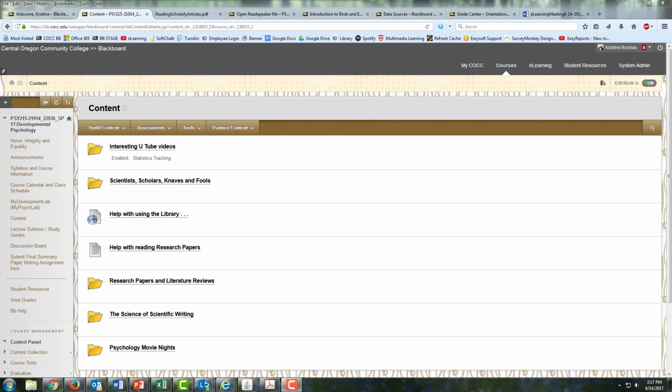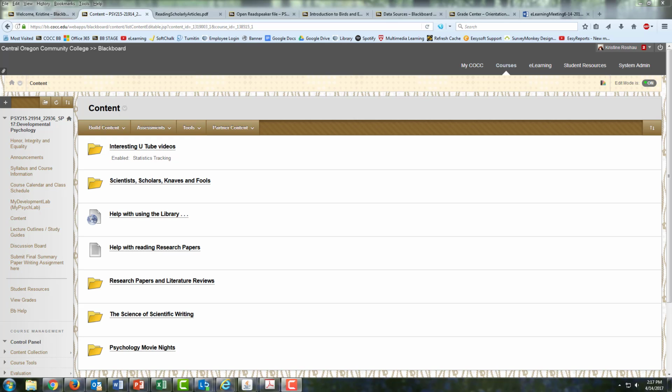Today I want to spend a little bit of time talking about text-legible documents and why they're important for accessibility. When I say something is text-legible, what that means is when you have a document on your computer, a digital file, the individual characters that make up the text that you read are recognized as characters by the computer. So it would actually recognize the individual letters that make up a document.